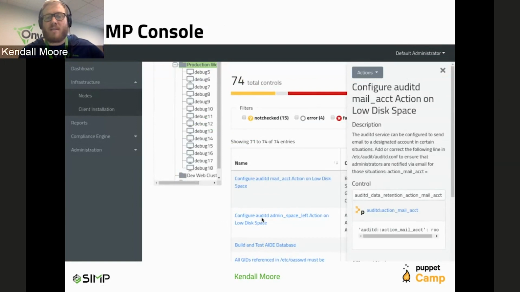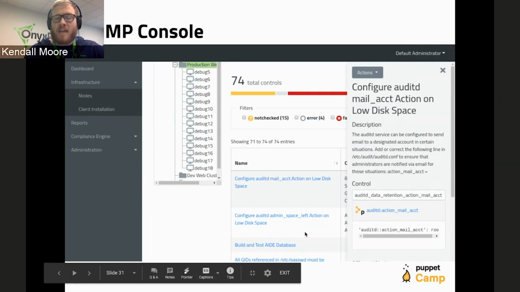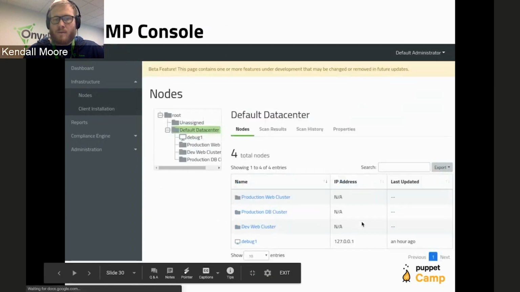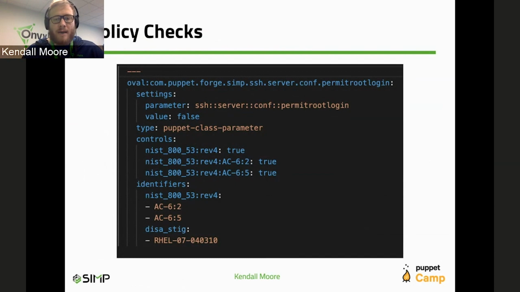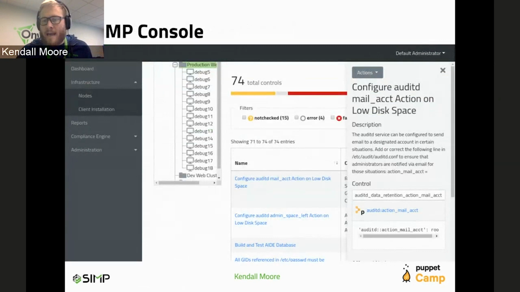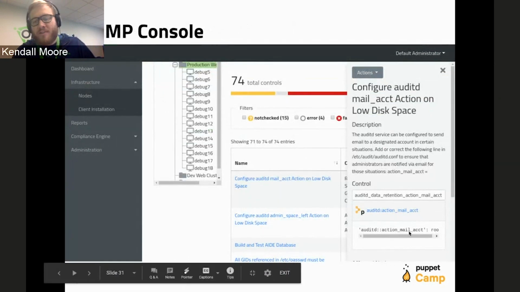Digging through, you might see the results of a scan. I want to point out that this is not from the SIMP Compliance Engine report. It could be from a CIS scan. I think this is actually from an OpenSCAP scan, but we support that, CIS and some others. Based on those scan results, we map those to the checks. Go back a couple slides to here. We map the things from scanners like the CIS scanner or OpenSCAP. We take the findings from them, and we figure out how you can actually remediate them with Puppet.